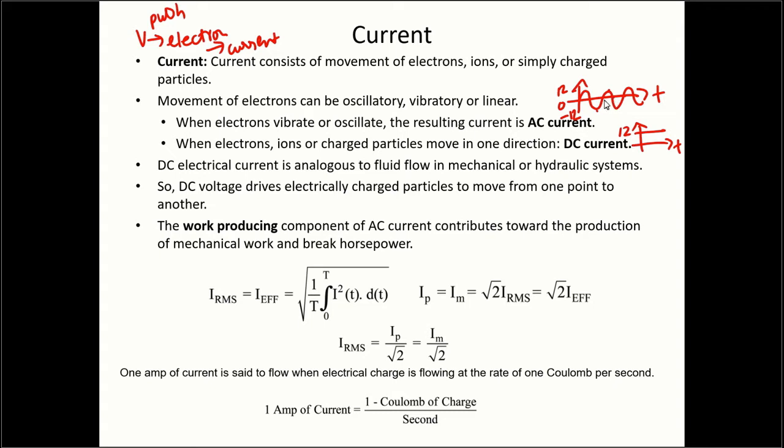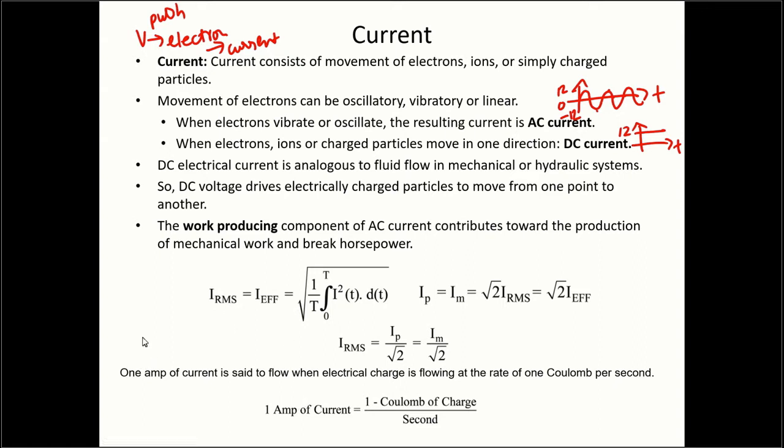So if you're familiar with x and y axis diagrams, that's how you can represent an oscillating wave shape. And as I mentioned, DC electrical current is analogous to fluid flow in a mechanical system. So fluid flow is a representation of electrons in an electrical circuit. And just like what I discussed in the previous slide, current, when it's oscillating in nature, can be represented by a constant horizontal wave by calculating the root mean square.